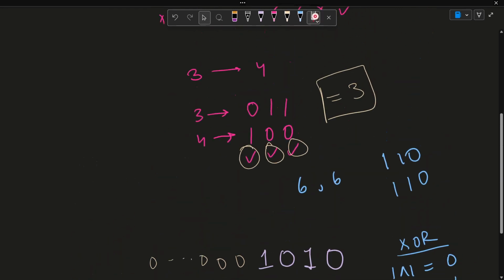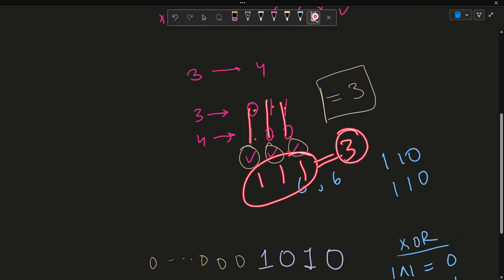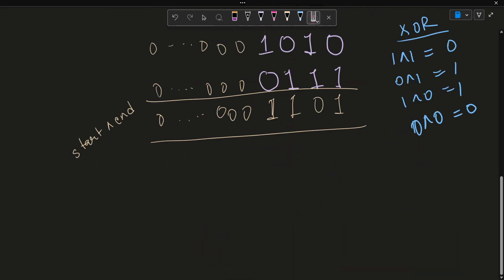Similarly, you see this 1 1 and 1. If you take the XOR 0 1 1 1 0 1 1, the answer would be 1 1 1. So the set bits is 3, and again, the answer is 3. Okay, so we know that if we do this operation, we would get a number, and the answer to the problem would be the number of set bits in this value. Now we have to figure out the number of set bits.